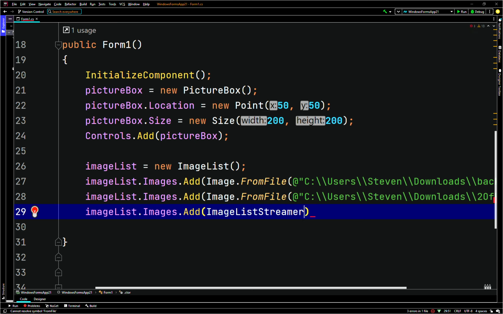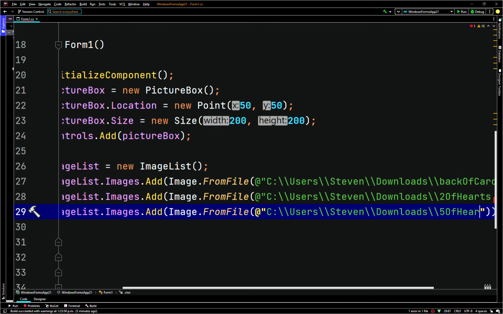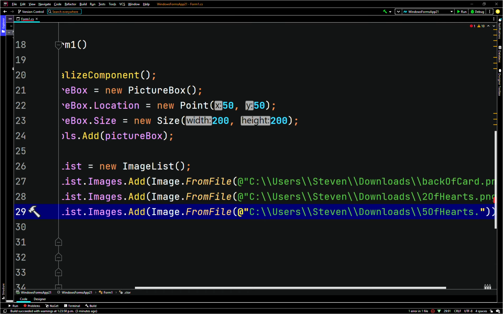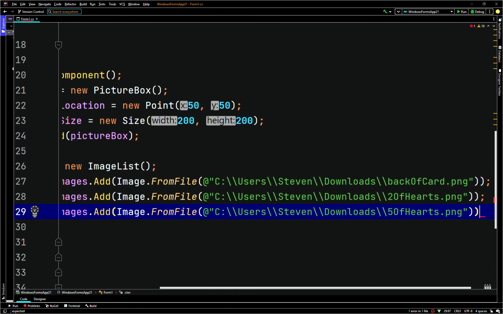Images dot, keeps doing that. Image dot from file. We'll go with a path here again. You can put it in your IDE folder if you want. Okay, so that should be fine.